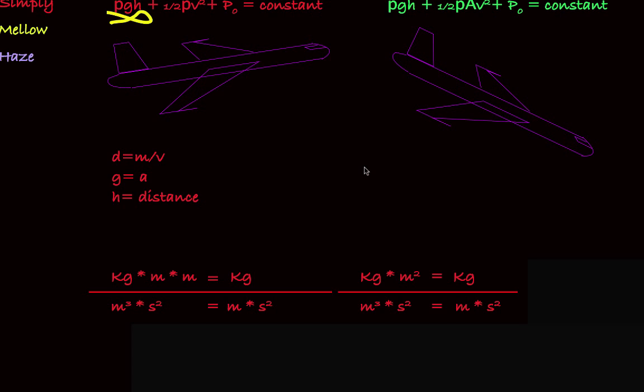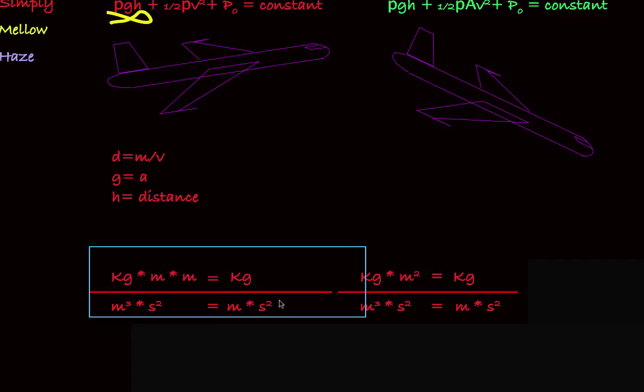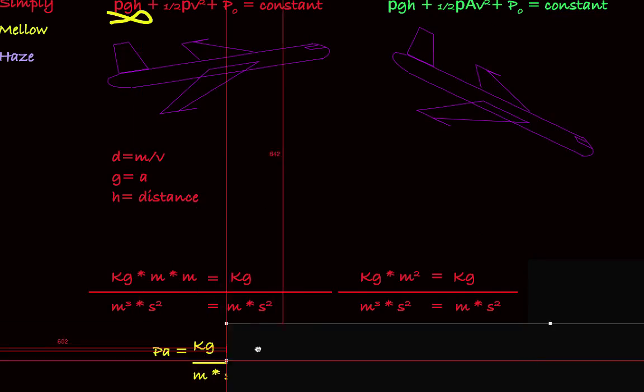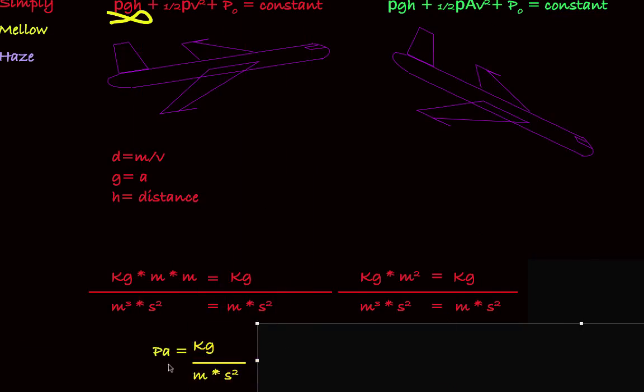Okay, one last really cool thing. You see this last term, P, that stands for pressure. So now we know that pressure, by default, has to have the same units, kilograms over meters times second squared. Pressure is also measured in pascals. So pressure in pascal units must be kilograms over meters times second squared.